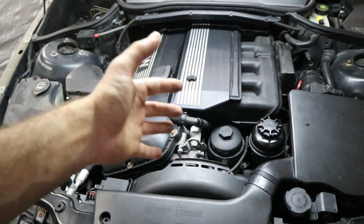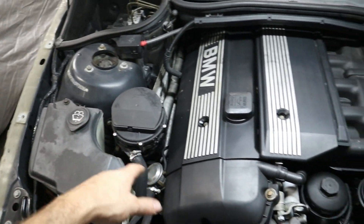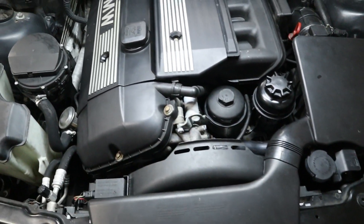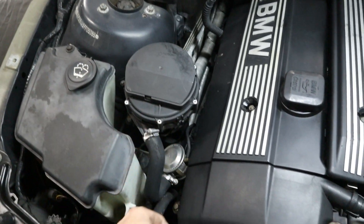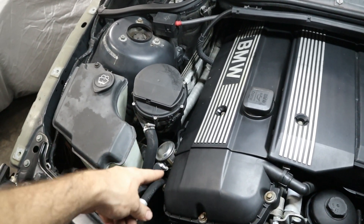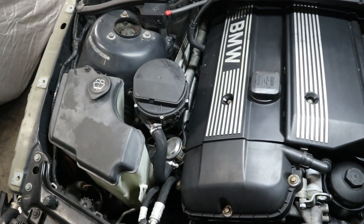Here is the engine of my 325xi. Right here is the secondary air pump motor and here's the secondary air pump valve. Depending on the year and model of your car, these might be tucked under the bumper out of view. On a V8, they're usually at the front, so you might have to take off some covers. They all look really similar and use almost the same pump and literally the same valve. A lot of people when these things act up will tune them out — leave the pump unplugged, put a block-off plate where the valve is, and run without the code — but then you won't pass emissions inspection.